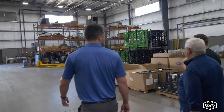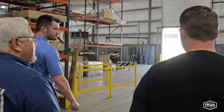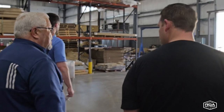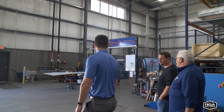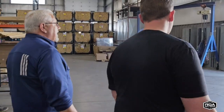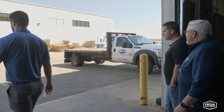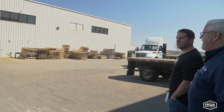Yeah. But I think that could trickle to every single manufacturer, which is a good thing for everybody in the end. Elkhart County, this area, is the RV capital of the world. But when people were talking about RVs, overlanding coaches that stood the test of time and hit the rugged mile, everybody said Australia, Australia, Australia. And so we're like, well, that makes no sense. If we're the RV capital of the world, why are we going to Australia? Nothing against the Australians, but they pushed it to a different level. So that's what we want to do. We want to compete in that arena.